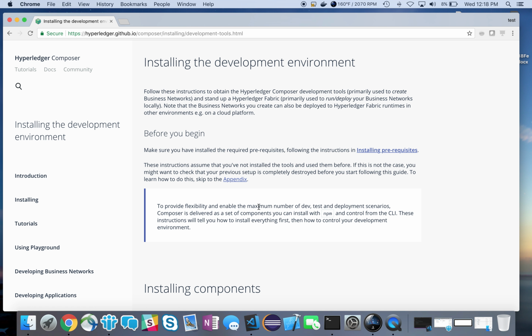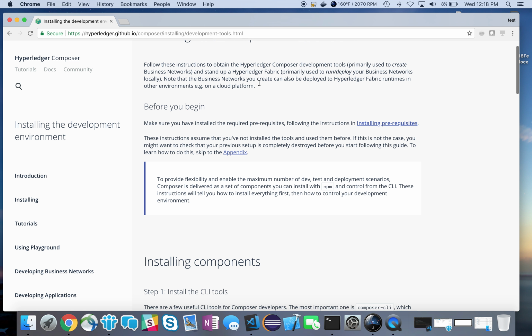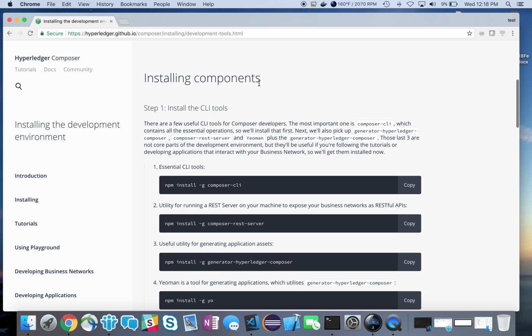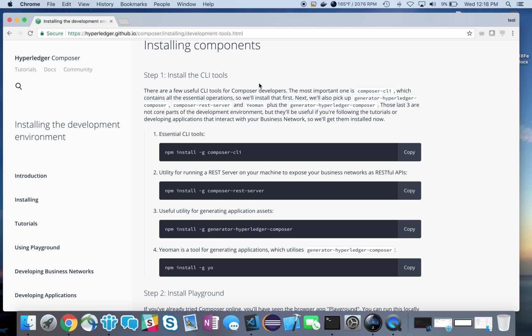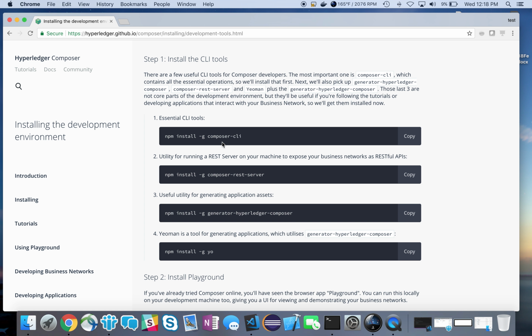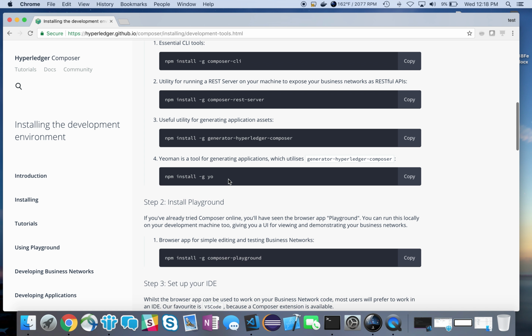So click on here, and we actually get the development environment install instructions. Now we start getting the actual development environment installed, obviously. So we'll install the tools. You'll need Composer. Notice these are all NPM, so no package manager, these are all node-based tools. We're installing Composer and the REST server. I definitely use both of these all the time when I'm doing development. Definitely install these. I would install all of these just because you'll need them to go through the tutorial, but you may not need them every day in your actual development.